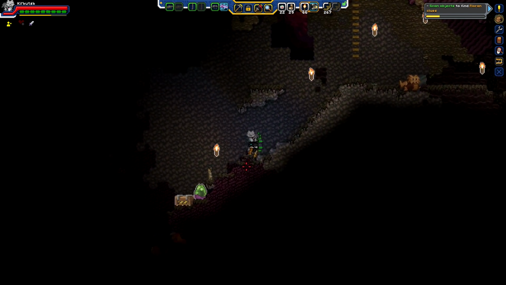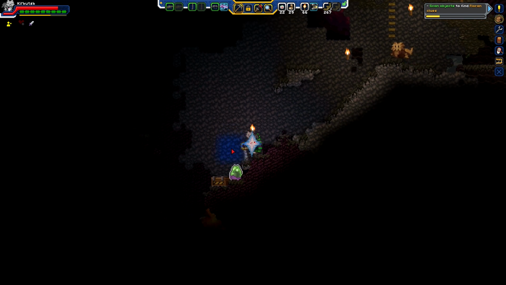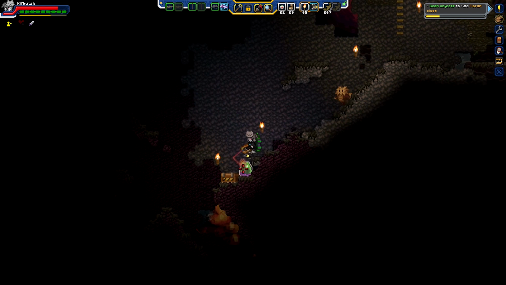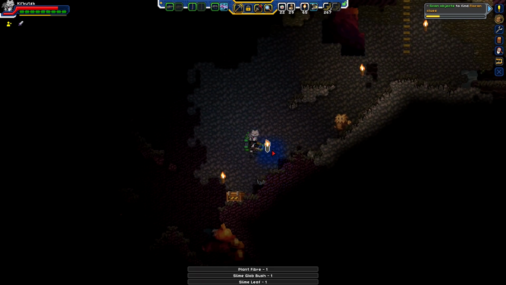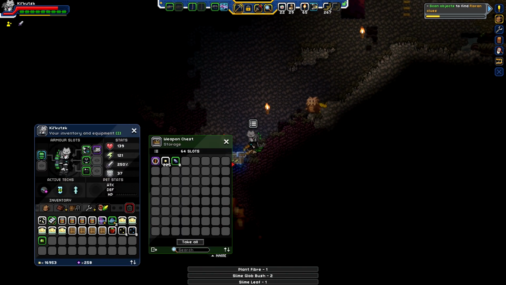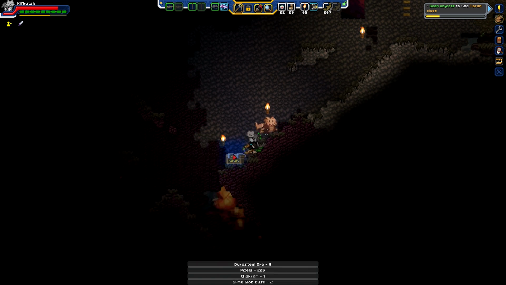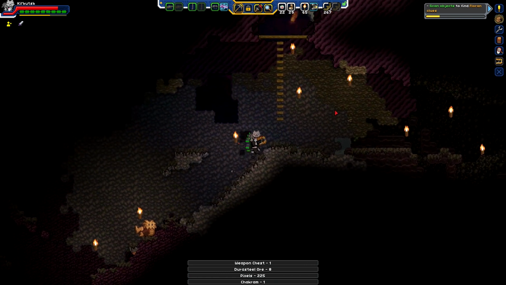Aw, crap. We got some bouncy shit down here. And then that. And there is also... Break it! I can't do it! I can't break it! What are you? Were you thing? Okay. Ooh. Another chakram. All right, nice. And some Durasteel. Very good.